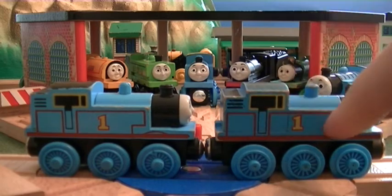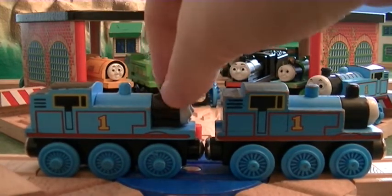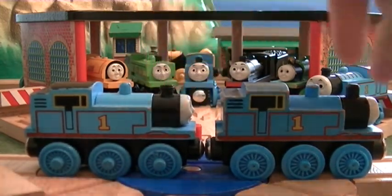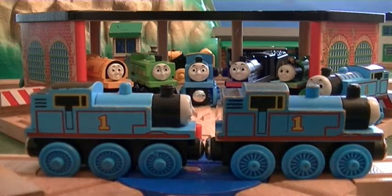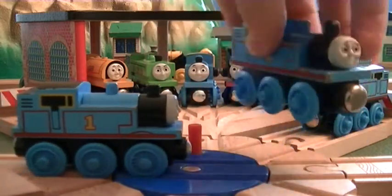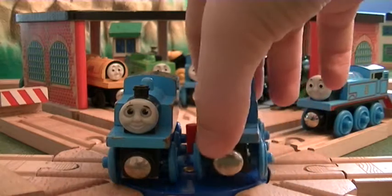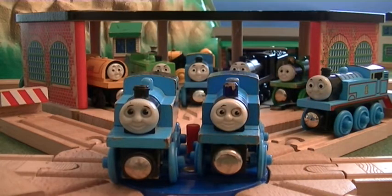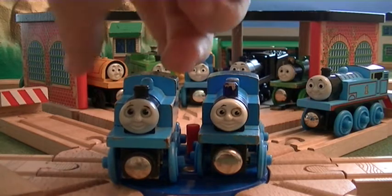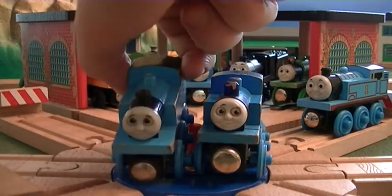And you can see where this one is glued together. This one seems to be in one piece. Of course, this one has a plastic boiler and funnel. It says a wood boiler and funnel. And so he stayed pretty consistently the same except for his face. The faces are ironically very different. You can't really tell on this model or on this camera, but the faces are different.